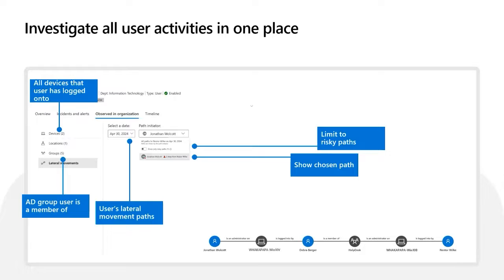So it's a bit of a woolly answer, and I don't mean to be that way, in as much as the value you get out of the solution depends on which licenses you've bought. If you've only bought MDI and Entra ID Protection, then of course we're going to show you detections from there. We'll correlate where appropriate, but you're not going to see all the EDR context, the rest of that context. So hopefully that answers it.